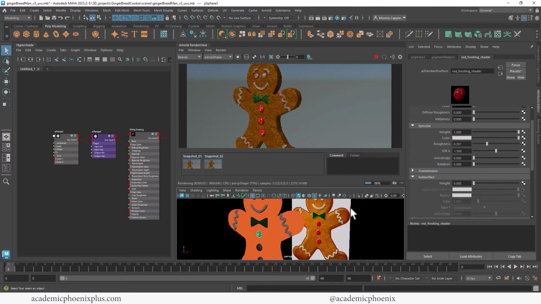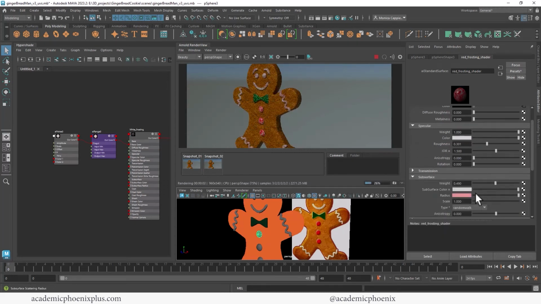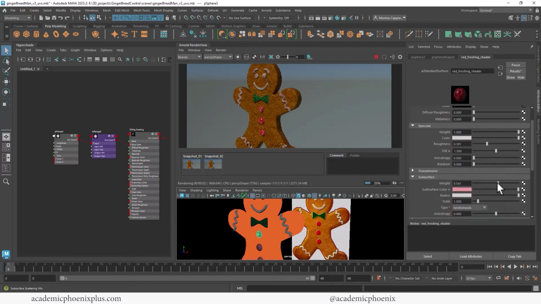Same thing with the button. I'm going to increase my subsurface here. And then I'm going to change this to like a red, but kind of like a lighter red. Oops, that was the radius. It's going to go back to white. Let me go back here and choose this kind of pink color. Again, I'm going to reduce the scale. Go back to this one.